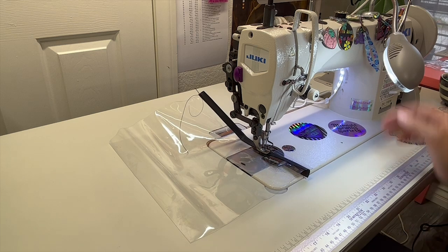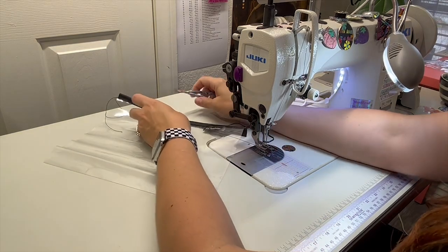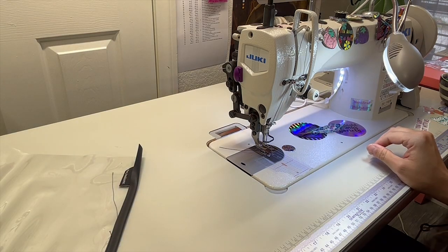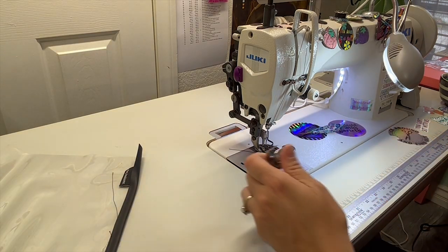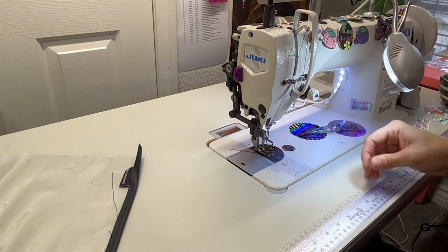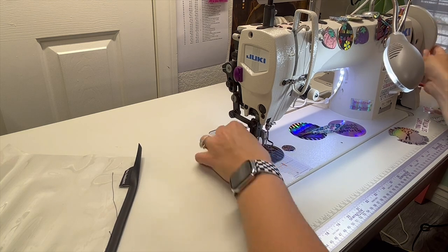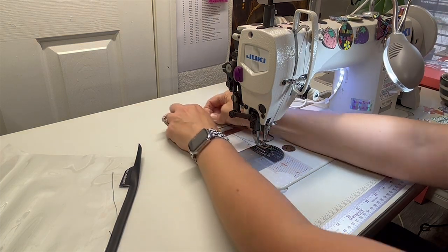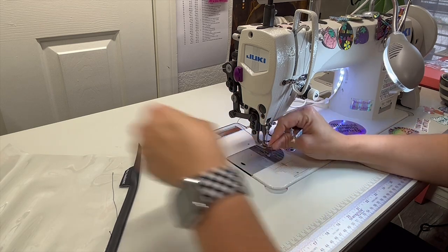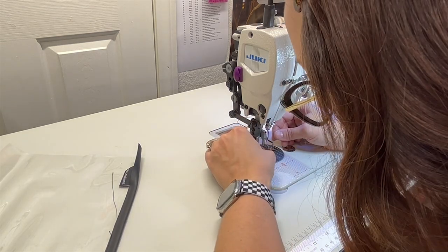All right, let's go. We ran out of bobbin. Son of a biscuit. Okay, that's fine. I knew it was coming. Why didn't I change it? Bad sewist. Here's my new bobbin. Okay. Now, how are we gonna fix this one, huh? Oh, look at that. You're trying to get crazy on me.